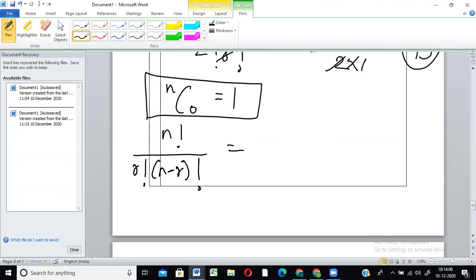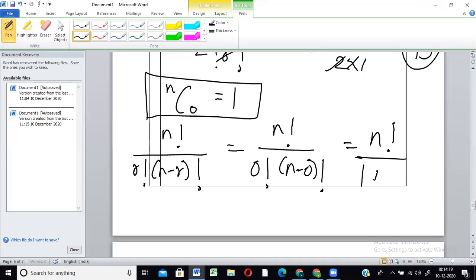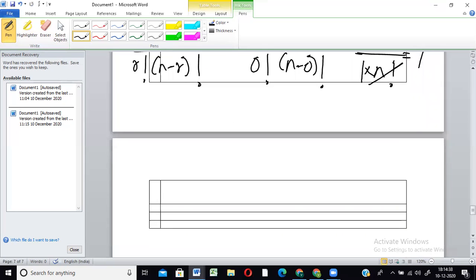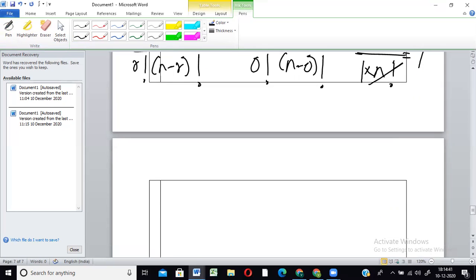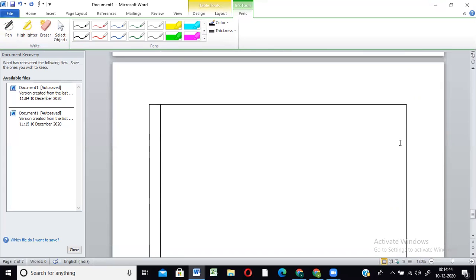So here we will substitute r equal to 0, and how this 1 is coming, that I am telling you. n factorial upon 0 factorial into n minus 0 factorial. So this is same as n factorial upon 0 factorial, which is 1, which we have done already. This is same as n factorial upon n factorial, so we just have 1. This is the proof of that property. You have a few other proofs also. We'll do them as soon as we come to those. But a few of the properties I would try to list right now, because we may use them in coming sums.